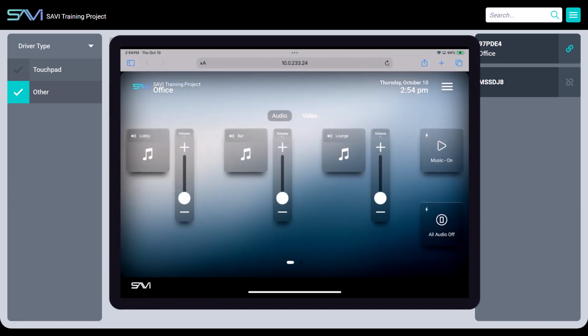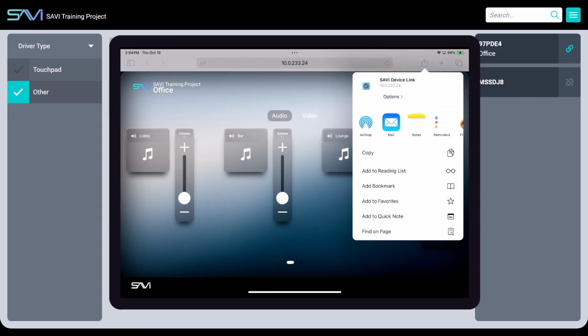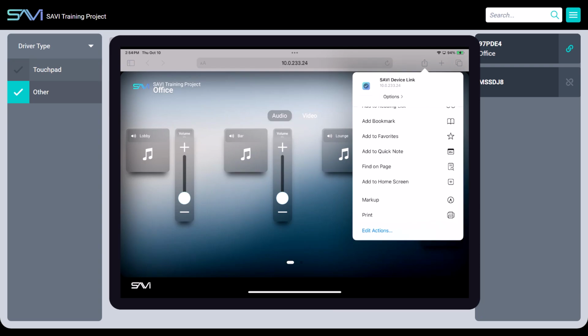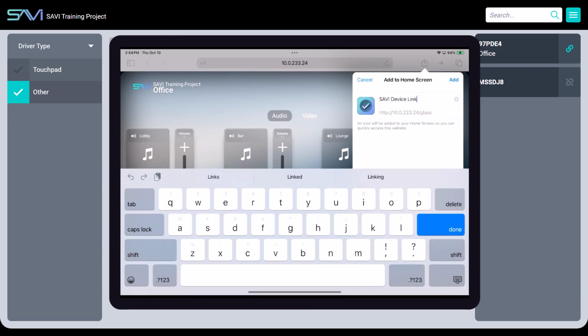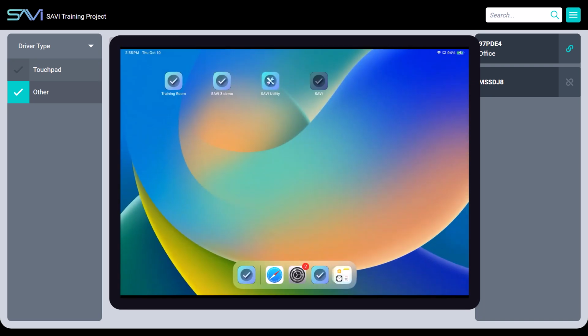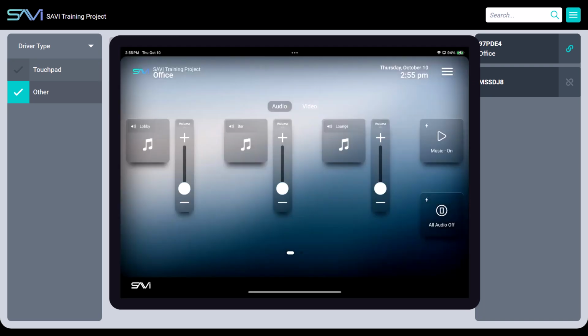Keep in mind that browsers and tablets of different brands have various settings that will affect how Glass View is displayed on the screen. For this reason, we recommend tablets and browsers that have reliable full screen options. The iPad I'm looking at has a feature where sending a bookmark to the desktop, then opening it, will load the URL in full screen, which is perfect for Glass View. You should be all set to use your newly provisioned SAVI Glass device.